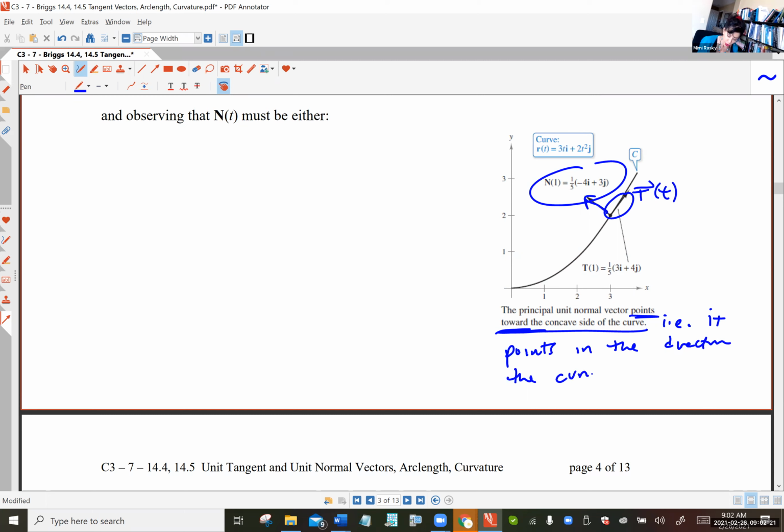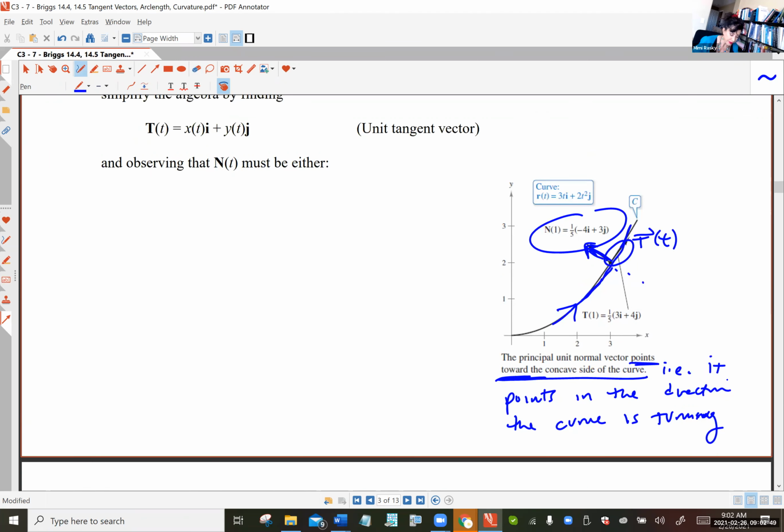So if you were driving on this curve with your car, let's say right here, you're cranking your steering wheel a little bit to the left. And so that means you're going to have to choose the left pointing vector that's orthogonal to big T, and not the other one pointing the opposite direction, because that would not be in the direction the curve is turning. Okay? So you want to do it in the direction the curve is turning.